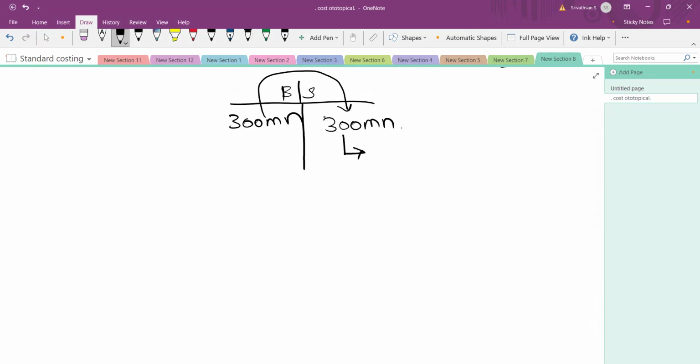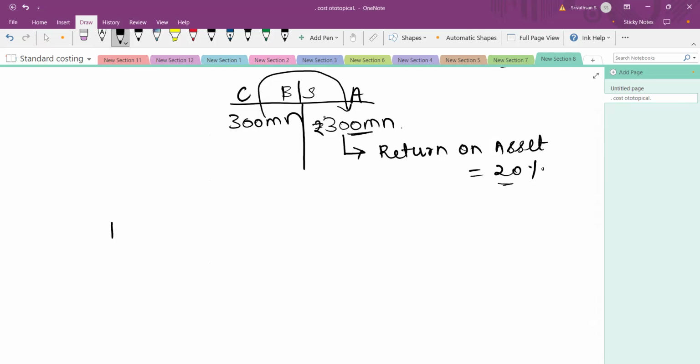So basically, this 300 million worth of asset, and let me write it, this is capital. So this 300 million rupees worth of asset will be used to generate return. For example, let's say the company is planning to generate a return on asset equal to 20%, which is nothing but they have an asset base of 300 million, upon which they are planning to generate a return of 20%. So on this 300 million, they want to earn a return of 20%.